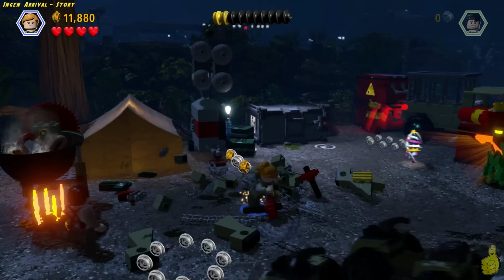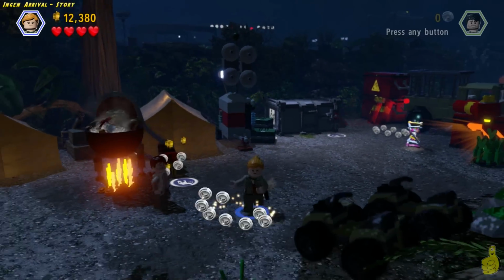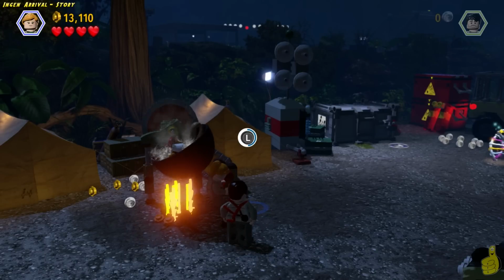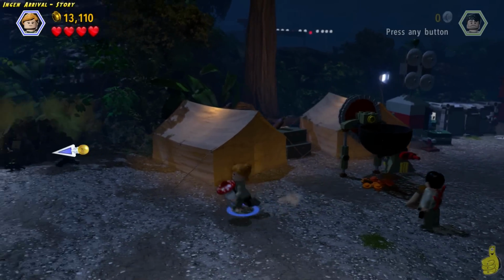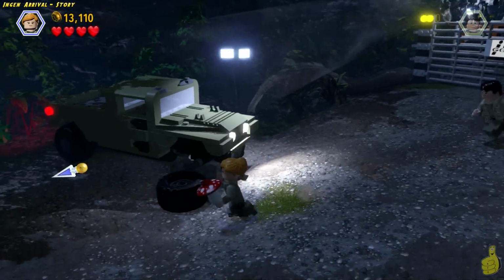All right, so at the campfire, just to the right of it, there is a weird looking item. Go ahead and smash that up and use the bricks to build what appears to be some sort of lever that you can turn, and it actually puts out the fire. So we put out the fire. It was always burning as the cauldron was turning.